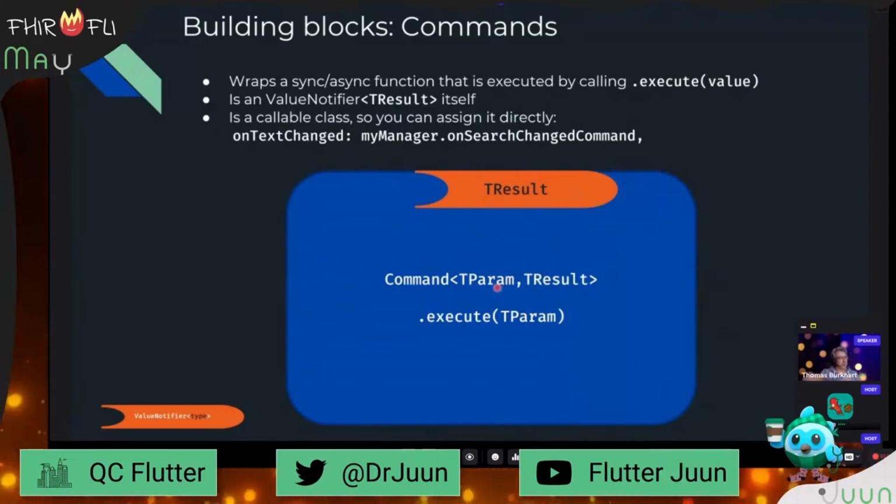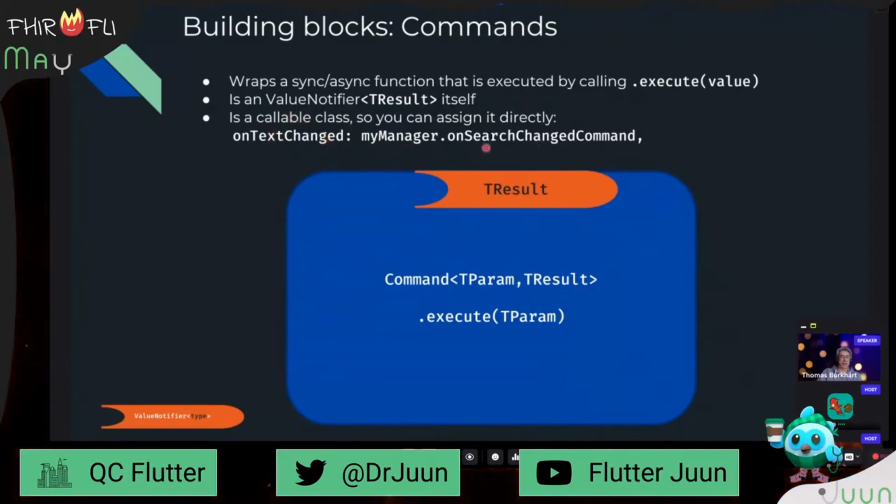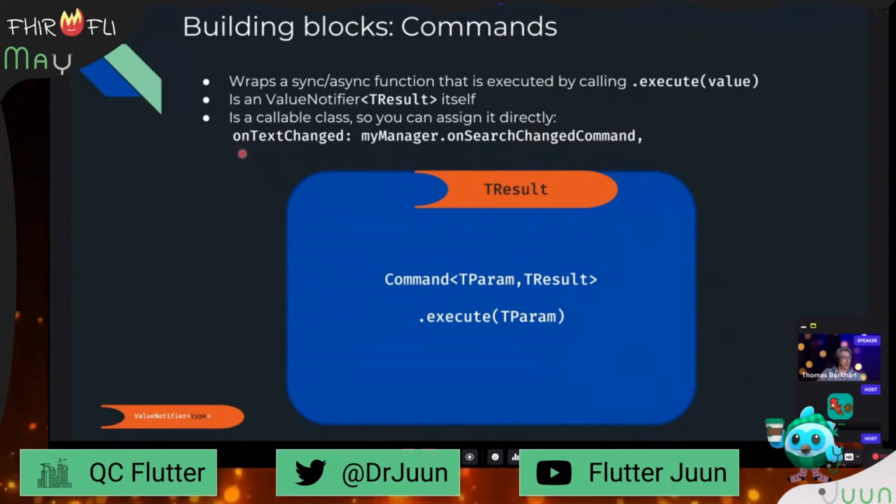So a command has a value property where you will find your results every time you execute a command. And the nice thing is, because it's a callable class, you can directly assign a command to an event handler in your widgets without having to call it as a function.